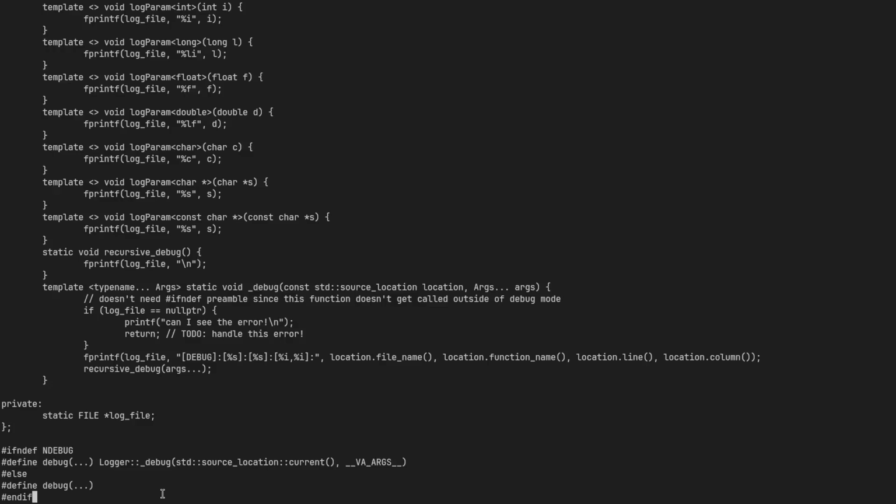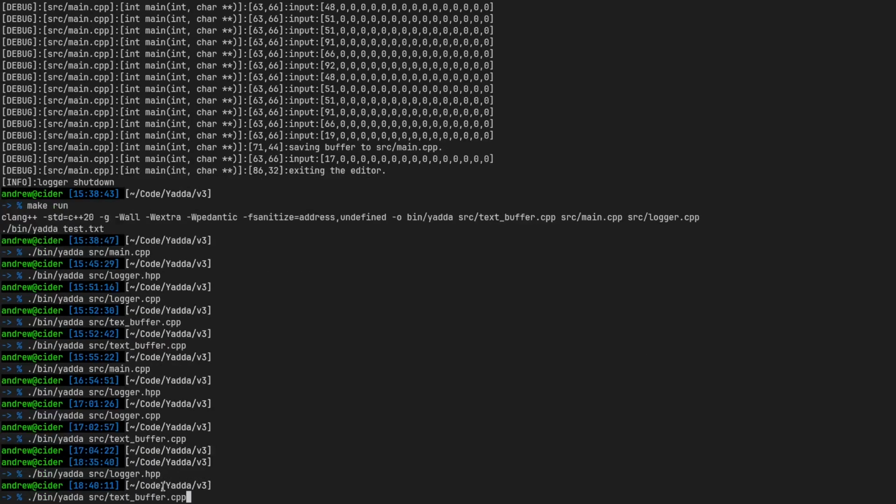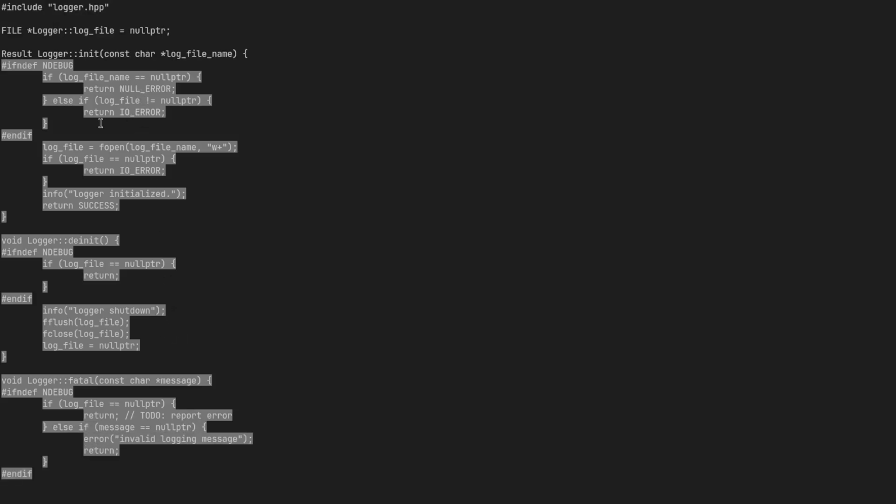So that's all that's in logger.hpp. I'll just go ahead and show off logger.cpp real quick. This is pretty simple. I've got some error checking, and some of it I have inside of these NDEBUG preprocessor macros, because when I'm running this normally, it's not going to slow down by checking these. It's not much slowdown, technically speaking, but I figured we don't necessarily need it in those cases.